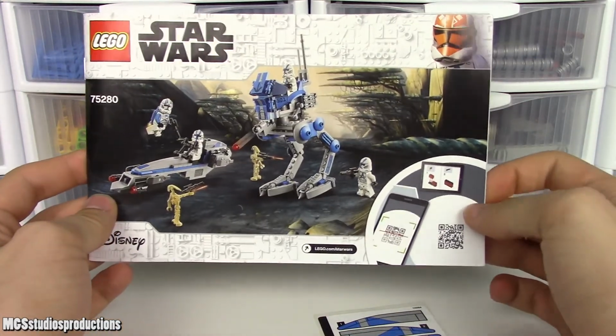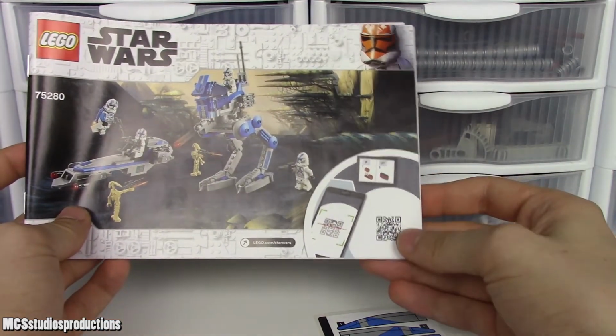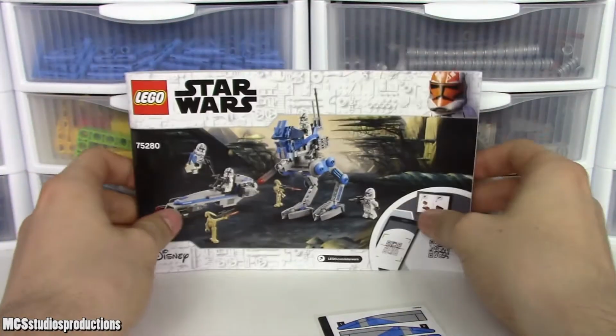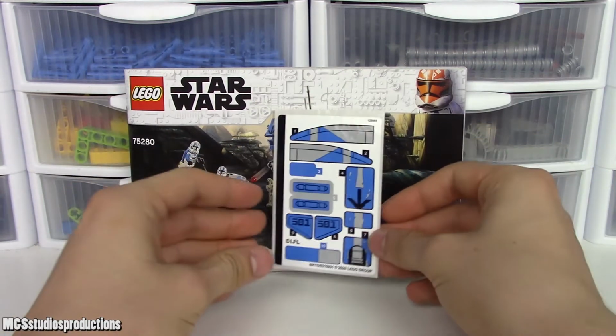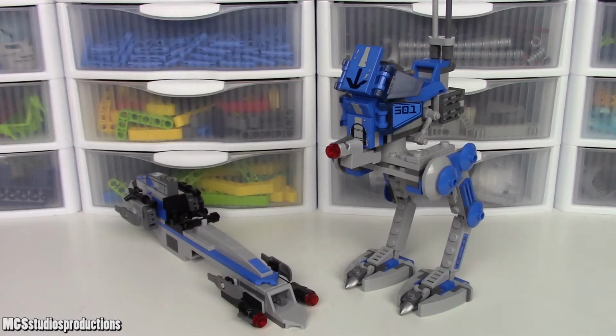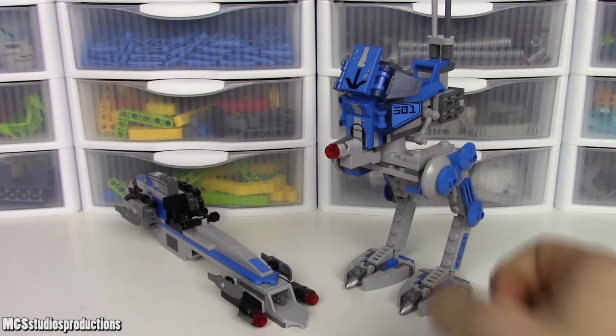And then here for this set, we have the instruction manual. It does have the instructions plus a QR code right here. But other than that, it is a standard instruction manual, and there's nothing really to report out of the ordinary about that. So overall, neither of these were bent in the box, so I can't complain too much about either of them. So let's move on now to the next part of this review, which will be looking at the builds in this set. This set has two builds in it, being a Bark Speeder and a 501st AT-RT. So we're going to be taking a look at these.